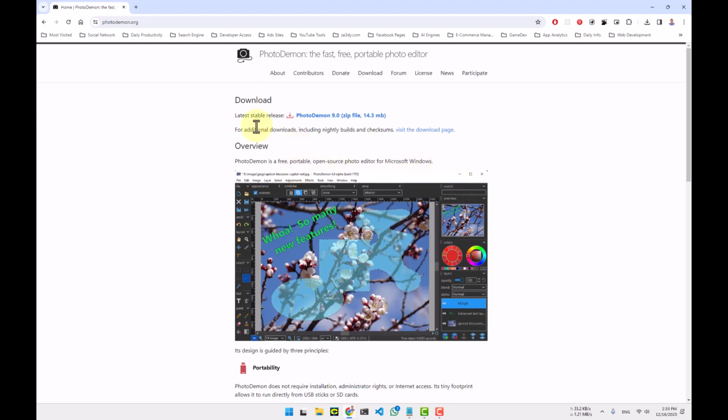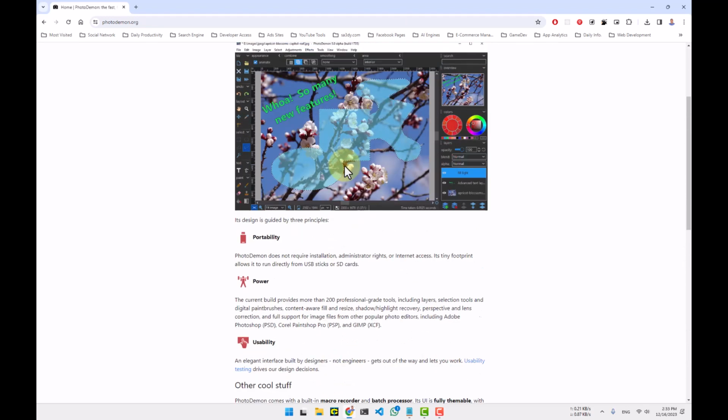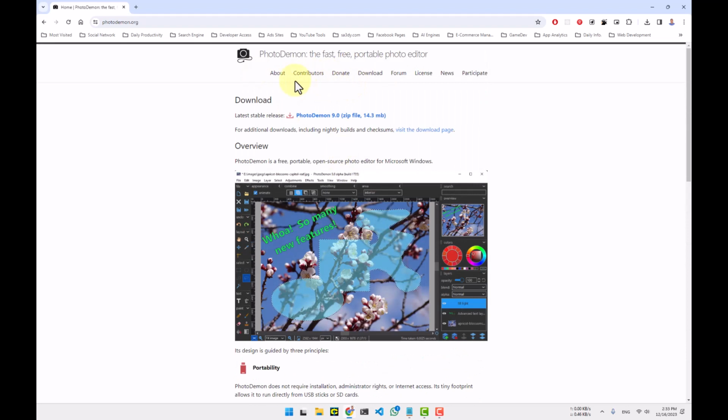We can say this application is a portable application, not an installable application, and we will see how to install or fake install this application on your Windows machine. You can donate for this application if you want. To download the application, you will hit this.